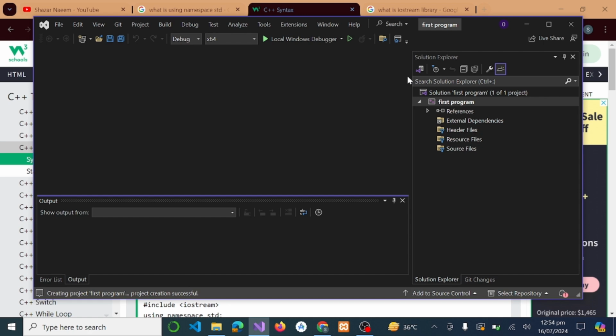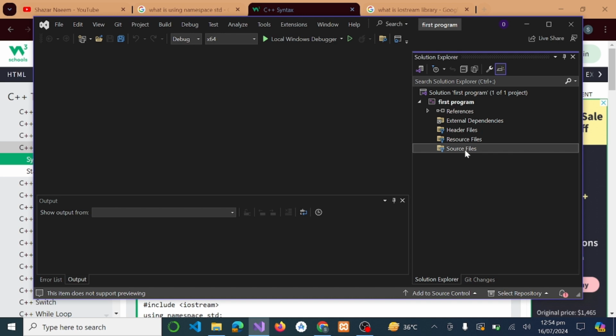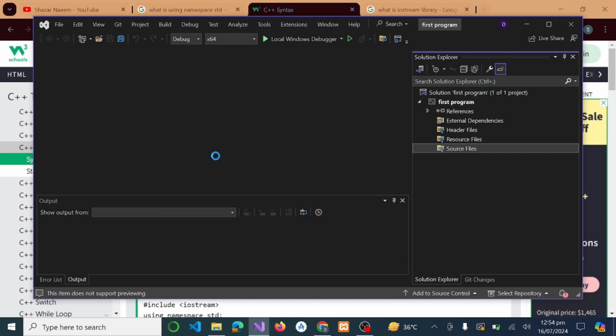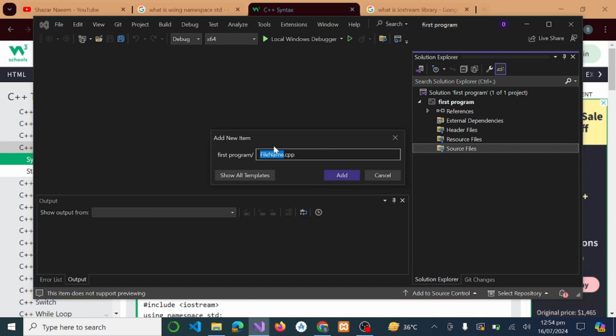So we right click on this source file, click on add, click on new item. You can change this file name to .cpp.